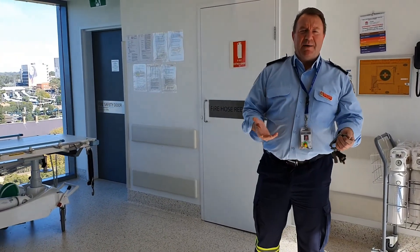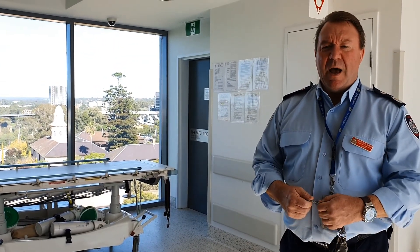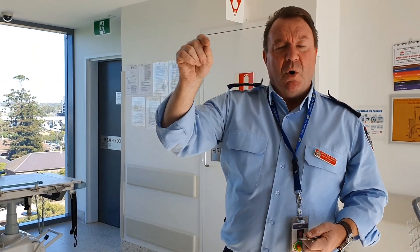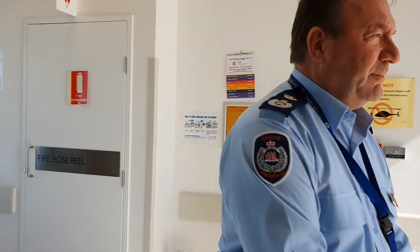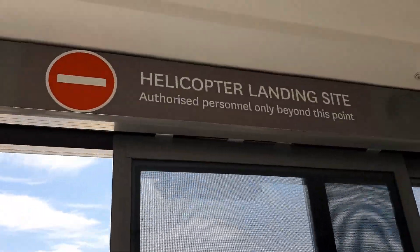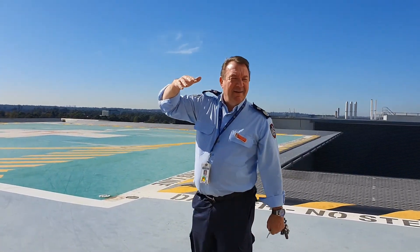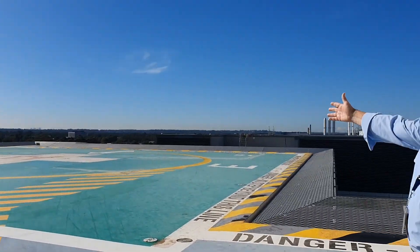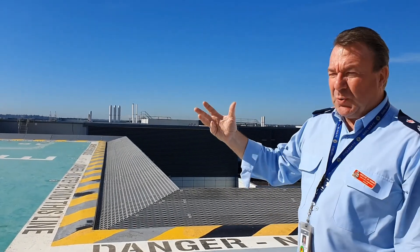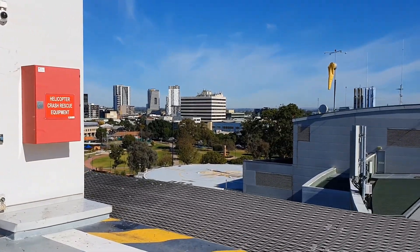So this is level 7 — this is where the emergency helipads come in, treating patients from all over New South Wales. Firstly they will come in through here, into a lift that takes them straight down to the theatres or into the emergency department. This is one of two helipads here at Liverpool Hospital. This is the primary helipad, in use 24/7, and behind you to the right is a secondary helipad that's currently under redevelopment.